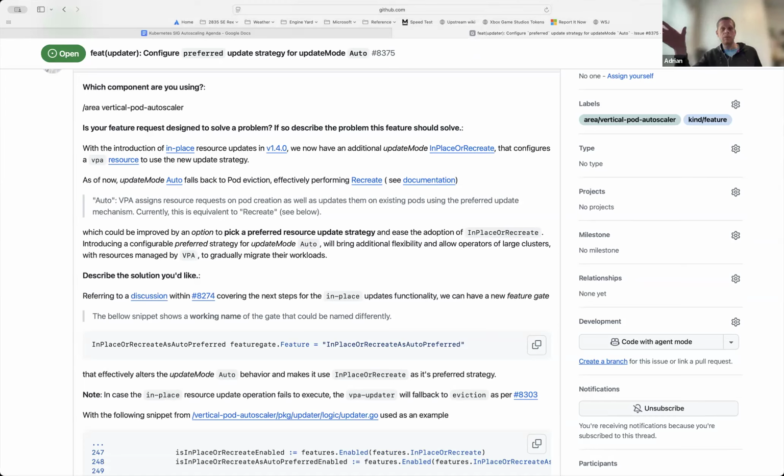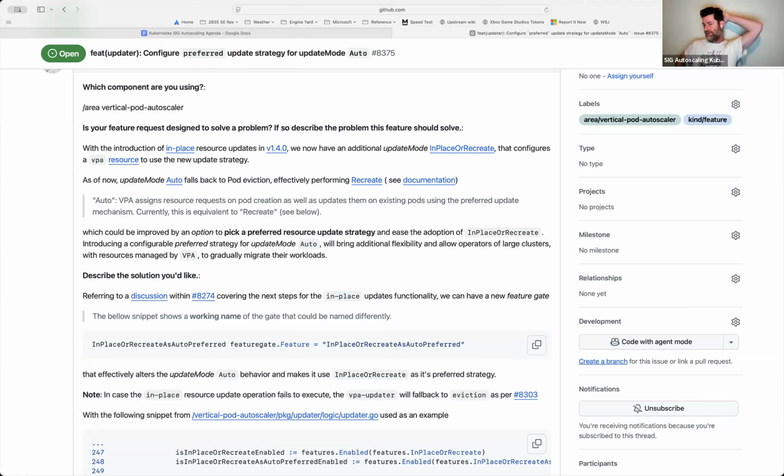And that's where the problem lies: if somebody has been relying on auto to recreate their pod, maybe it's a Java application or a container-aware application, now we're going to be changing the behavior underneath them. So the overall question is how do we do this in a neat way? Hence the suggestions of a flag or that kind of stuff. But at the end of the day, auto is not well defined and it never had a good meaning.